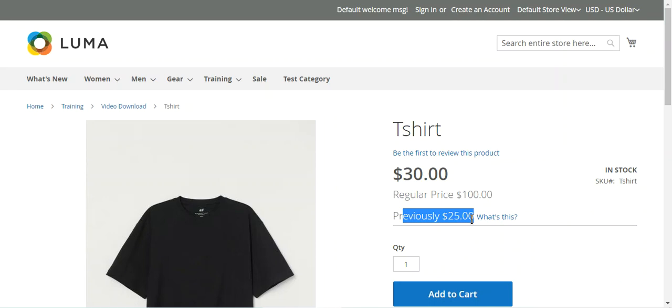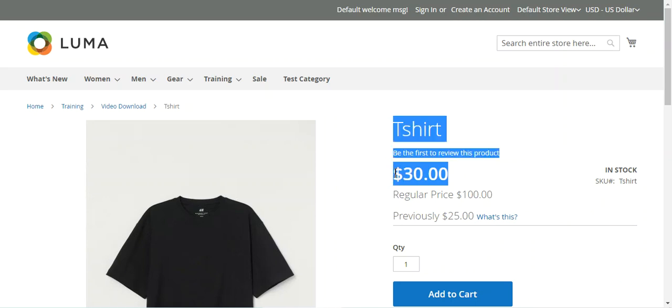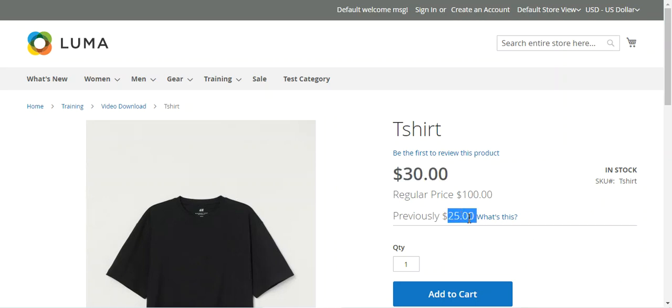Sometimes it happens that, for example, we have a Black Friday, and store owners increase the price of the product and then offer discounts on them. In that case the consumers would come to know the price fluctuation according to the European Union price indication directive. They'll be able to know whether the price that is being offered right now on discount is the lowest price for the product or not. So this is how we can check that using this plugin.